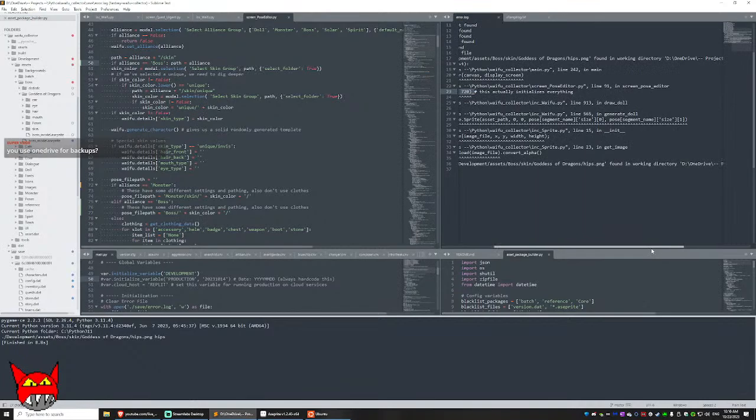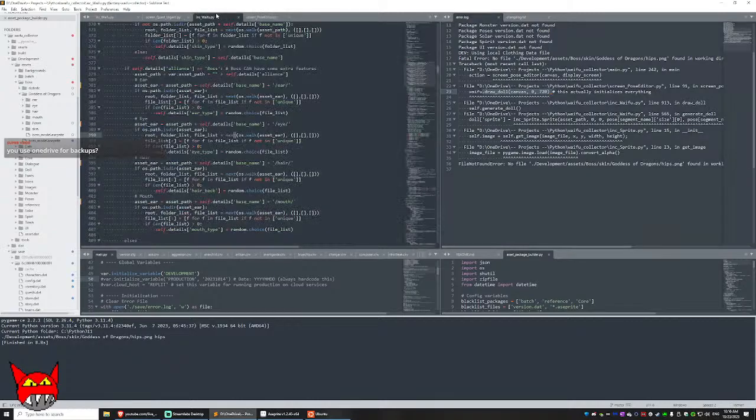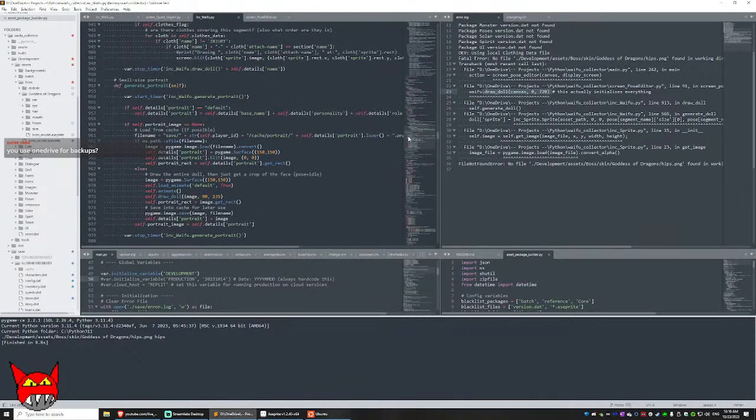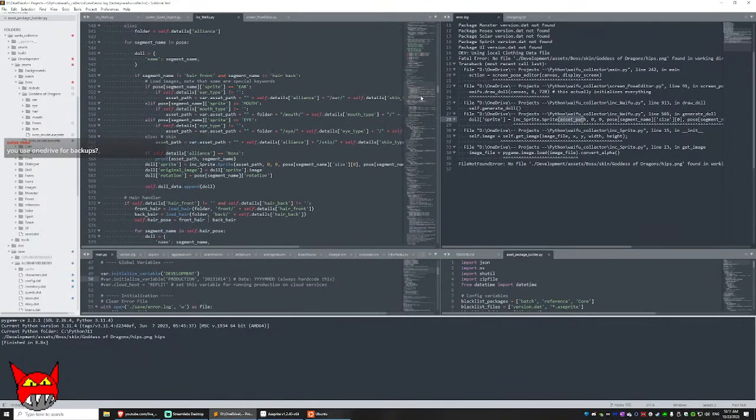Have to update. Generate. Asset path. Dang, dude.